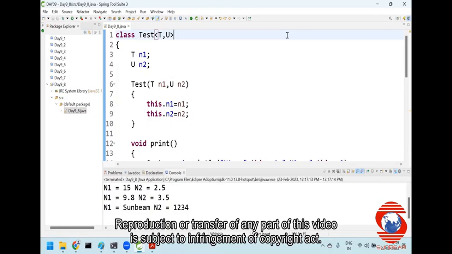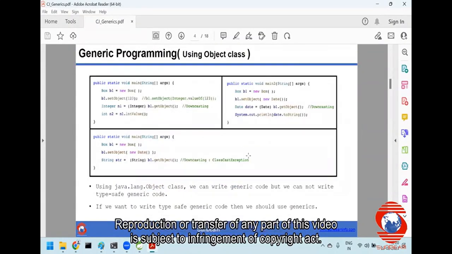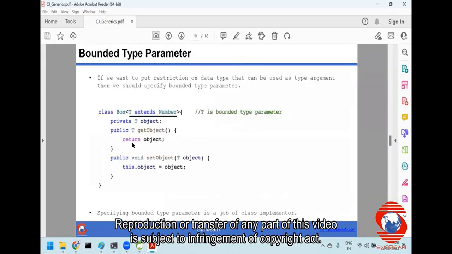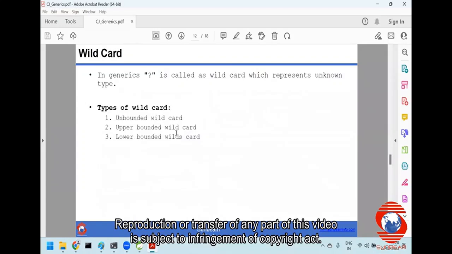Generics, you will have more number of examples in Collections. Without generics, you cannot ever go for the topic called Collections. All right. I'll wait over here, now that I have explained generic programming. If you observe, the same examples I have mentioned in the slides, and I have given you the meaning of raw type and the meaning of type parameters. We have put some bound, which is extends Number. So if you want to put some restriction on data type, you can use a bound parameter. That's what I have explained.